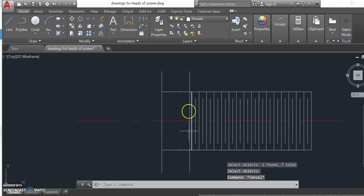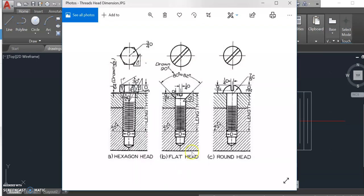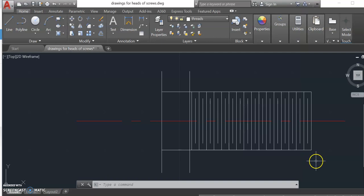Now that we have this defined, if we go back to the picture, you'll see that this particular angle here says that it's 80 to 82 degrees, but what we're going to do is draw this at 90 degrees. So that means that each side is going to go up at a 45 degree angle.